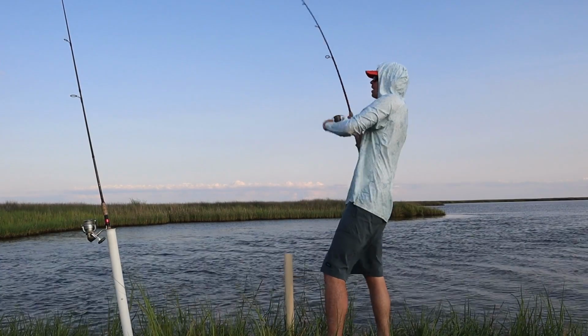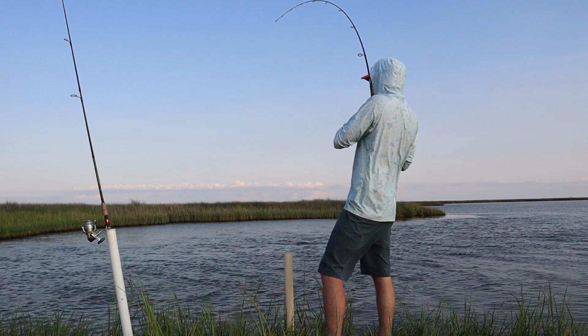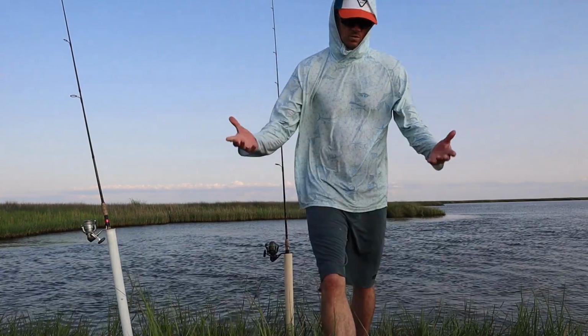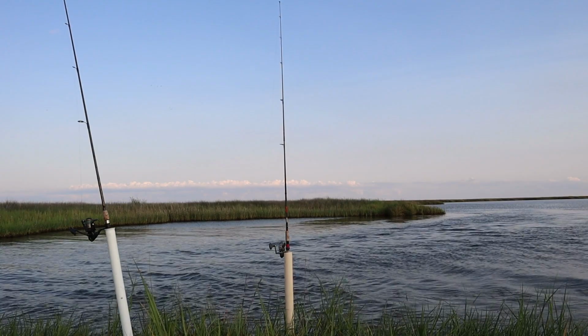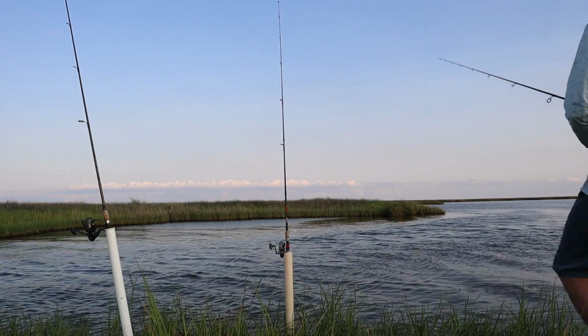This next fish was huge. I'd like to think it was a big black drum or maybe even a large red drum, which I've hooked here before, but it came off, so I'll never know. This shoreline was one big root mat, and I was having trouble getting the sand spikes in deep enough. I almost paid the price right here when I nearly lost my entire rod.